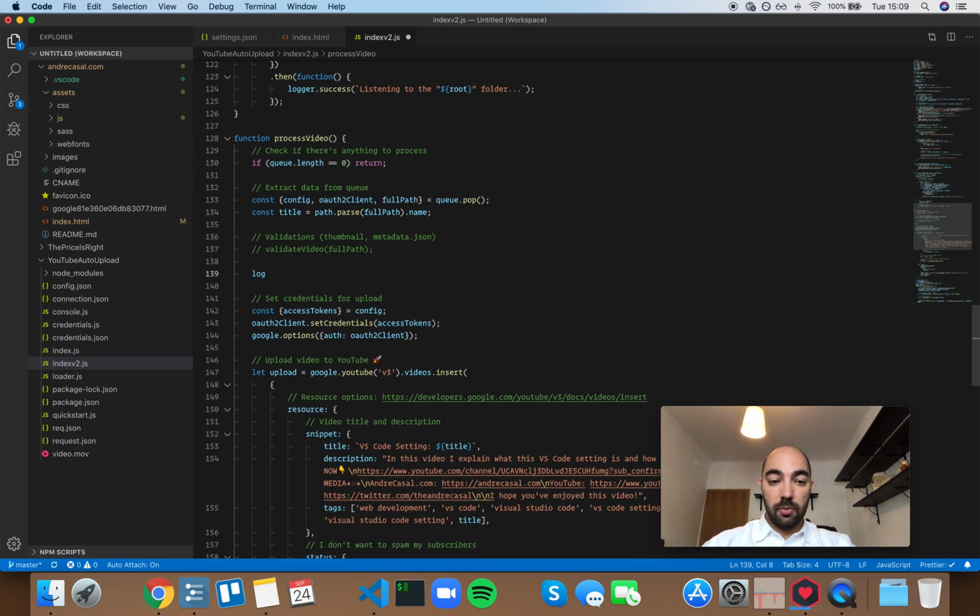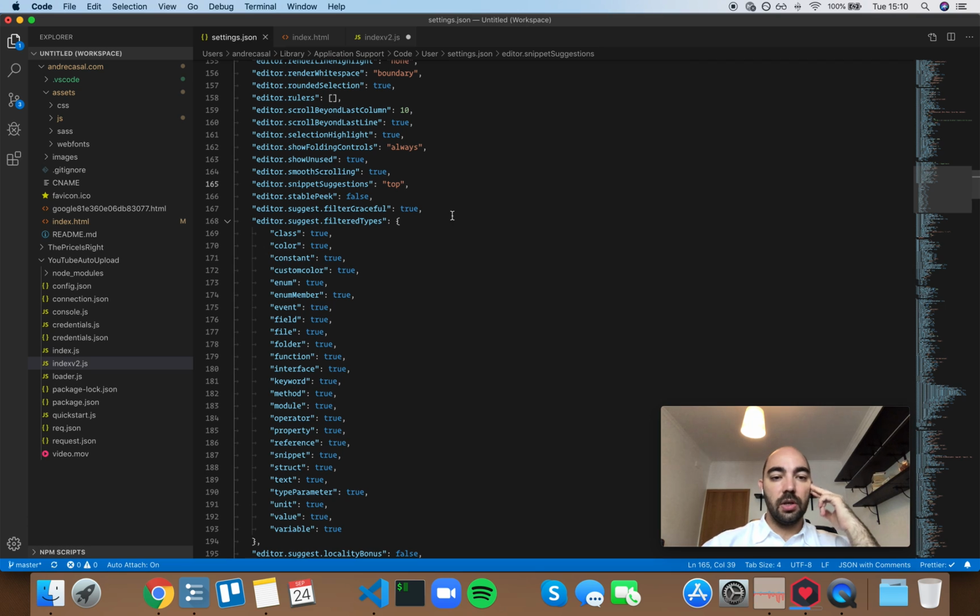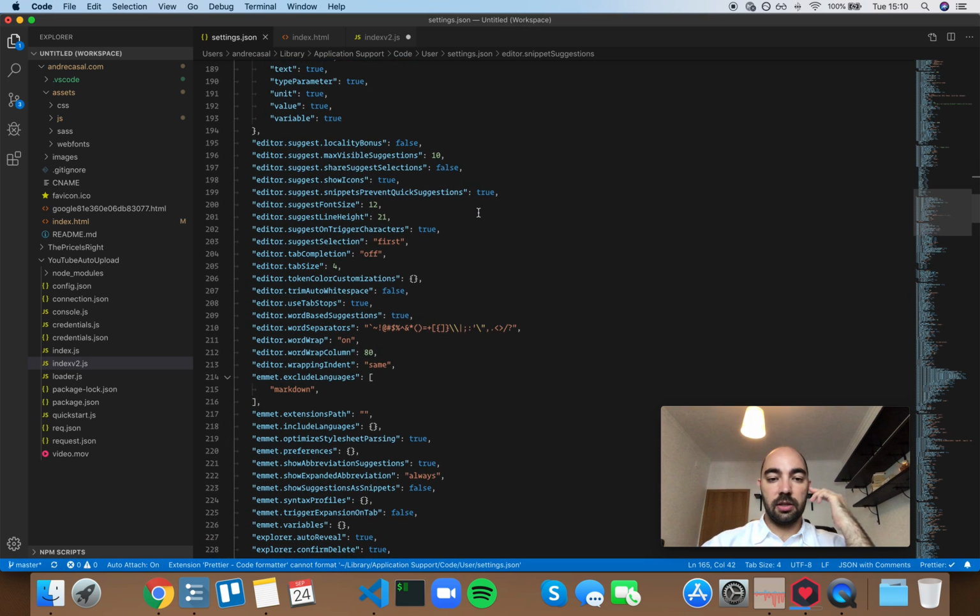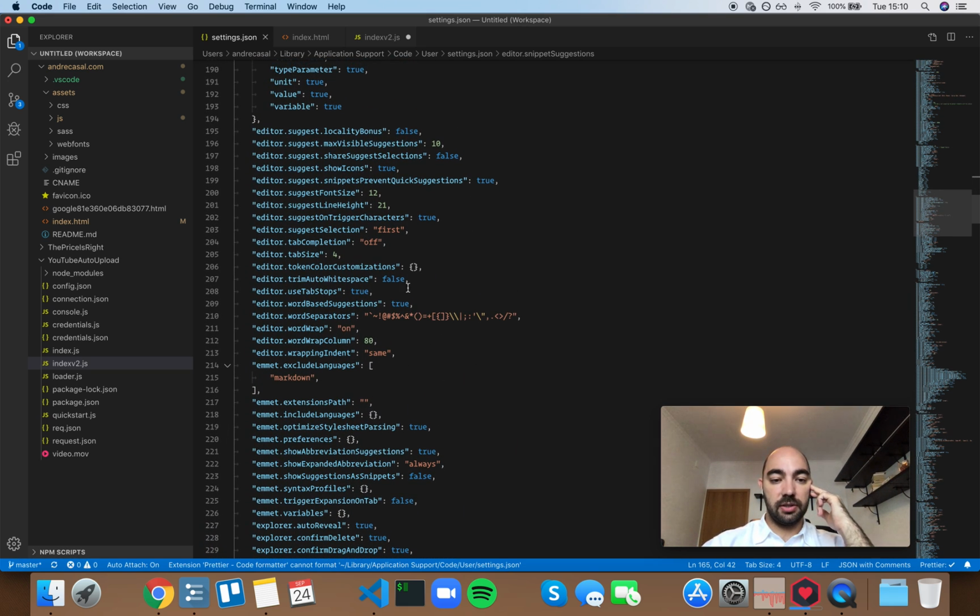But this generates another problem, which is snippets are now not alphabetized anymore, which means that the behavior is not consistent, which means that it's harder for you to code, because it's harder to create muscle memory for, right? So my suggestion is, don't use top here. Keep using inline so that even the snippets are alphabetized, and disable word suggestions entirely.